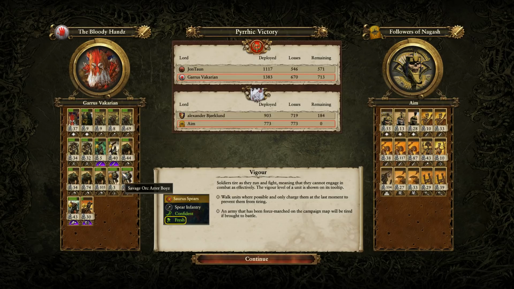Metal Shifting is another really strong one for the Lore of Metal. It's a map-wide 10% weapon strength and AP buff, which hits all your units map-wide.